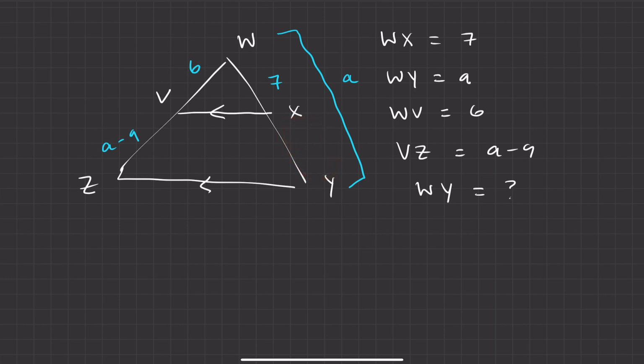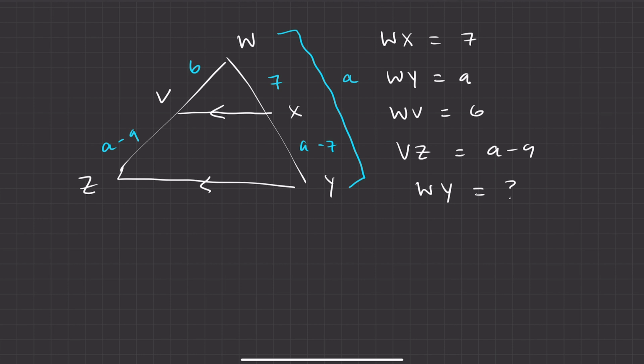So again, we're going to use the segment addition postulate. Remember, segment addition postulate is part plus part is equal to a whole. So we're going to call this our part here, the thing that we're going to be looking for. So 7 plus that part, right? So our part plus part is equal to the whole, which is A. I'm going to solve for the part. So what do I have to do to get the part by itself? Well, 7 is in the way, right? So I'm going to subtract both sides by 7. So the part is equal to A minus 7. So XY is A minus 7.